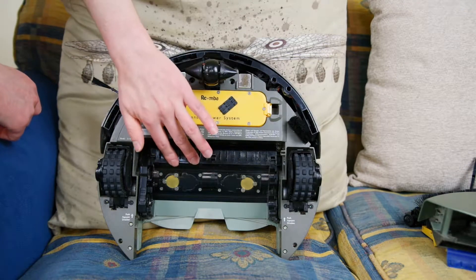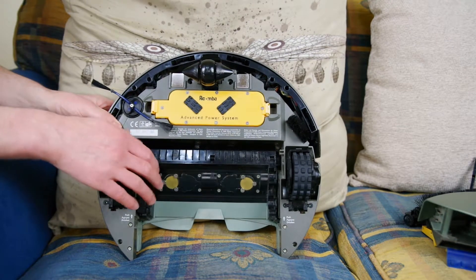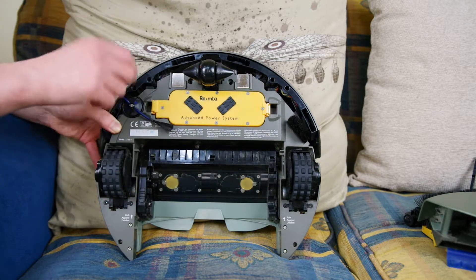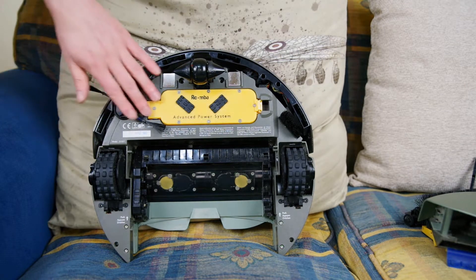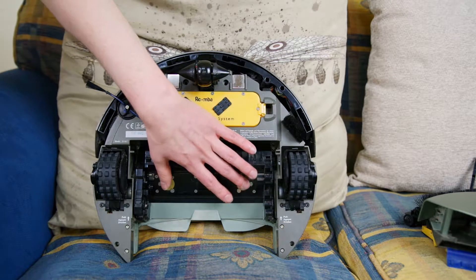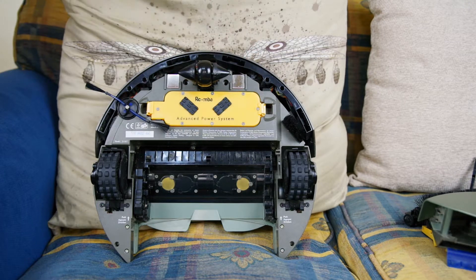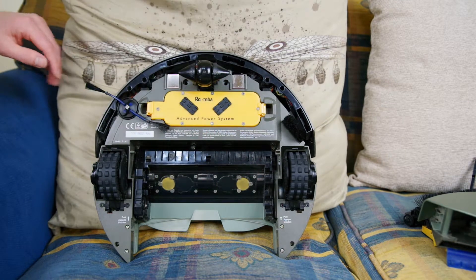This plate moves and settles down on the carpet so the brushes can ride on it. Interestingly, how does this detect dirt? These two brass-colored plates are acoustic sensors. If large bits of dirt are hitting them, the robot will actually switch to max cleaning mode temporarily and drive around in a circle until the sensors tell it all the dirt is gone, then it resumes its normal cleaning mode.